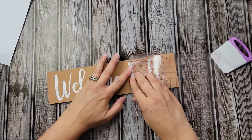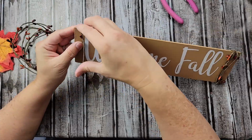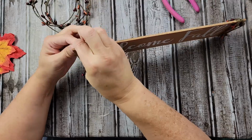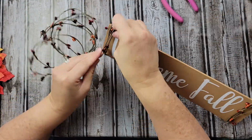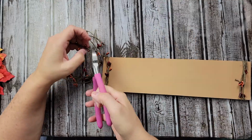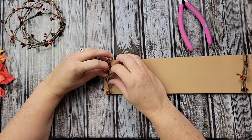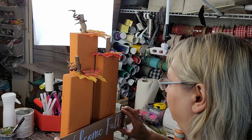And then after I get this all on, I'm going to take some more of those berry picks, and I'm just wrapping it around. I think I wrap it around like three times around each end of this little sign, partly to cover up the hanging holes, but also I just wanted to add a little more detail. You know me, I just love to add those little details. And so then I did, it doesn't show it, but I'm pretty sure I added a little bit of hot glue to that as well.